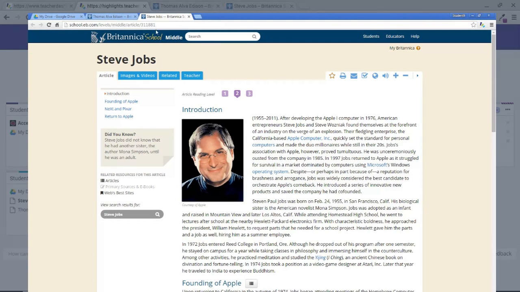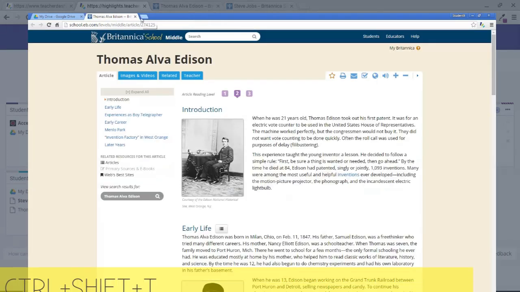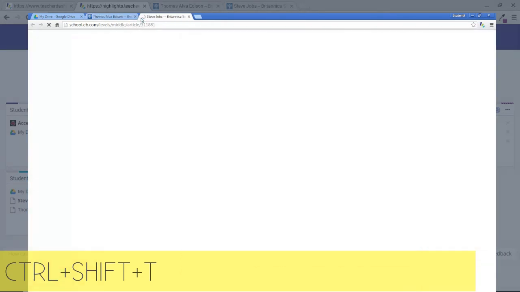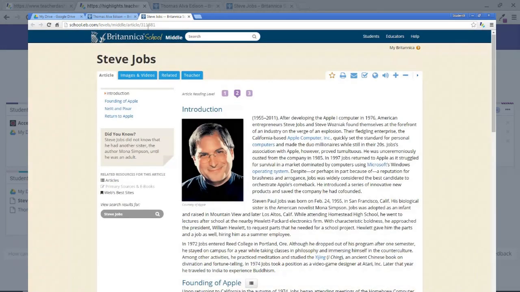So what I'm going to do is I'll show you a quick and very neat way that you can teach your students. So I'm a student 9, I click this tab and I want to try to get it back. The best way to do it is on their keyboard. If they hit Control, Shift, and T, it will open up the latest closed tab, but you'll notice that it is a tab that I can get to.